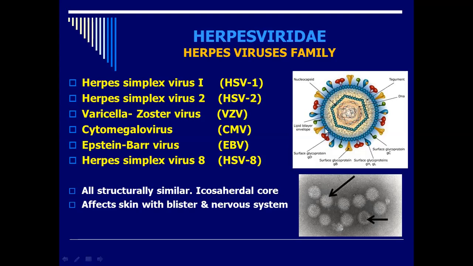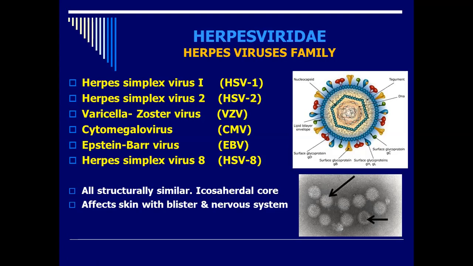Along with that, we have these different spikes. We have the surface glycoproteins, what we call GD, GB, GL, and the surface glycoprotein GC. So there are various glycoprotein components present in the form of spikes on the envelope of the virus. The virus is a double-stranded icosahedral virus, and it has a bilayer envelope, and in between the nucleocapsid and the viral bilayer is a material we call the tegument. So all 6 of these viruses are structurally the same.